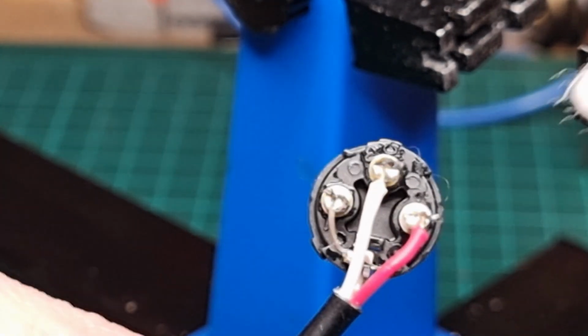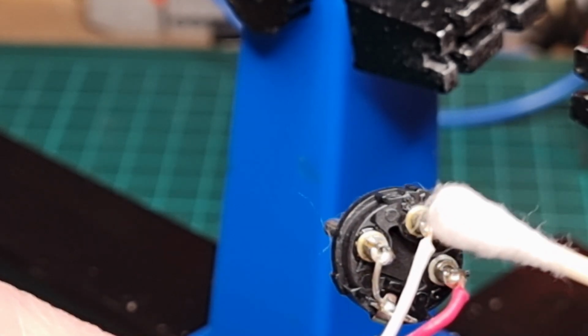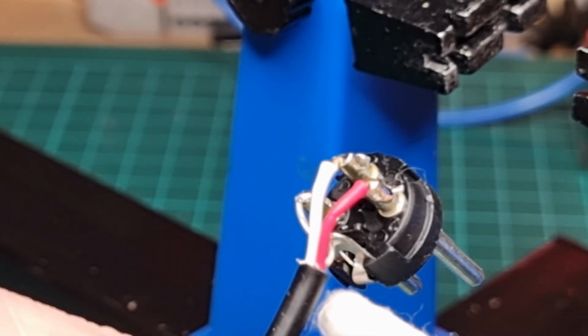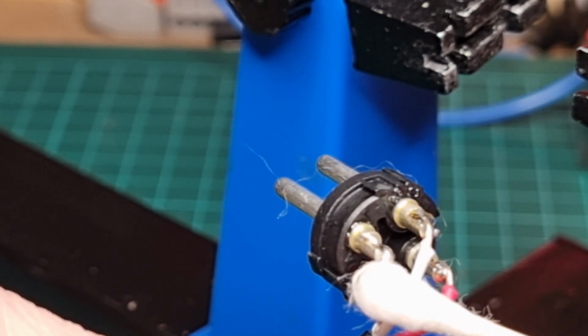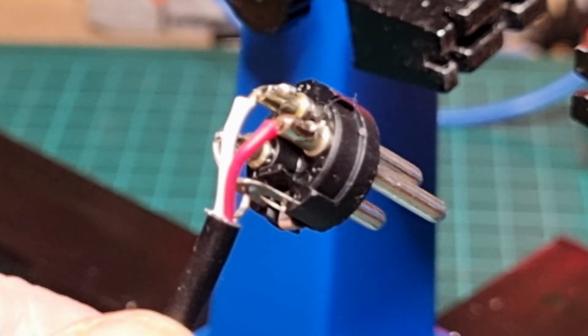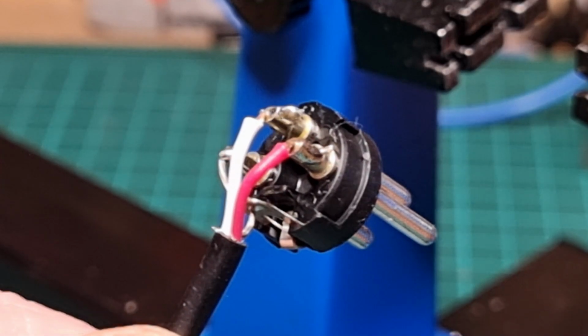So let's just quickly go through it. We've got red going to this one here, white to this one here, and then the earth going to both the case connection, which is there, and pin number 1, which is there. Right, next job. We need to get the cover back onto this one.